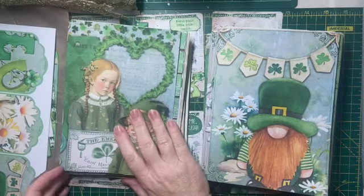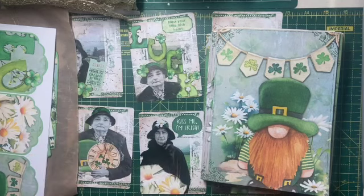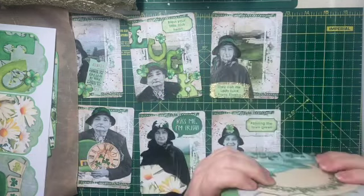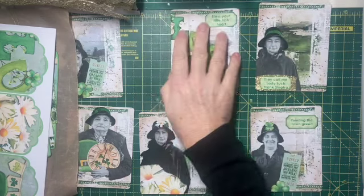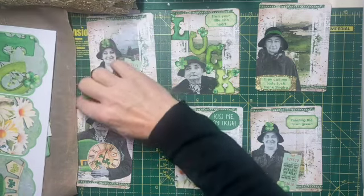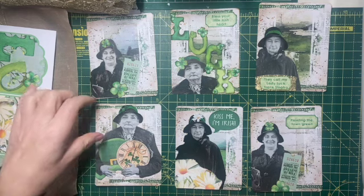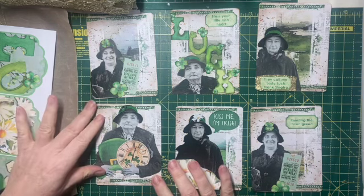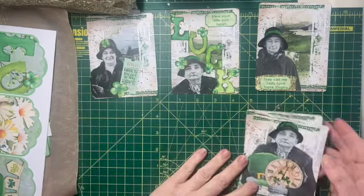But I thought before I start I would show you all of the crisp packet ladies that I was working on in the last video. I finished them all off after I turned the camera off, and there they all are in all their glory. So there'll be 3 in each journal, and I'm really pleased with the way they came out. I think they look lovely. They've got real character, so they'll be going into pockets in the journal, or they may be stuck down as tuck spots. I don't know yet, but there they are. Let me know what you think.